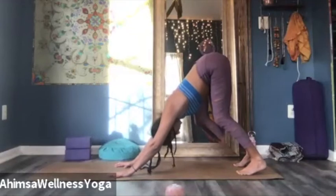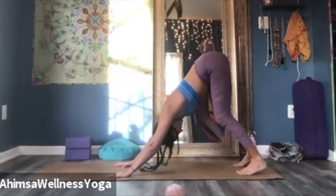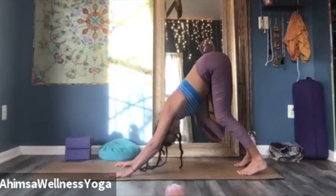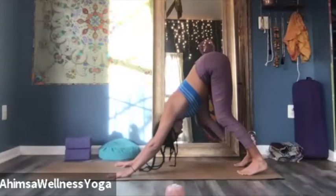We can keep our knees bent for the first one. Nice elongated line from the fingertips to the tailbone. Now the knees are soft, which means the heels are probably off the floor. Protract through the shoulders, move them kind of away from each other and wrapping around the armpits. Let your head just hang here in between your arms so the neck is long.